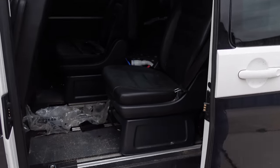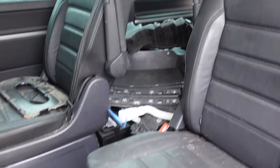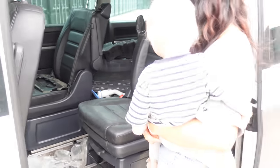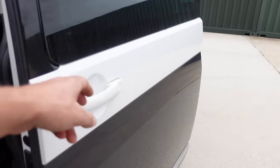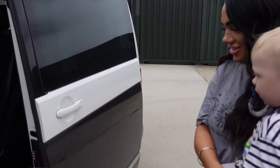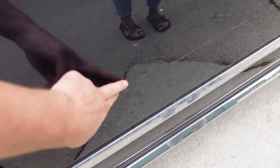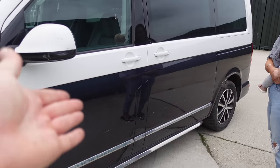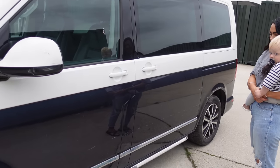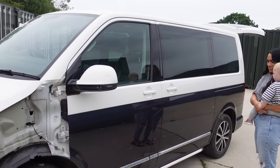It's got electric doors — look, that kind of work. But it's really dirty so we haven't gone through it all yet. Stand back. Right you can have a look at all this in six days. Oh yeah — I've just scratched all the side of it, look, so that's cost me about 500 quid straight away. We might literally have to leave that scratch there because I don't think I'm going to get that done.